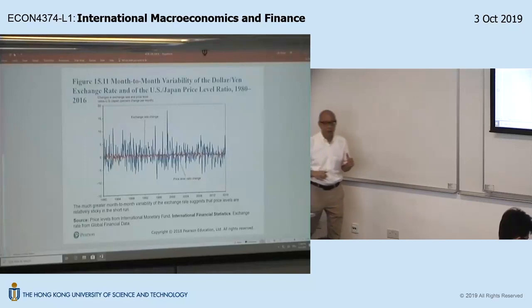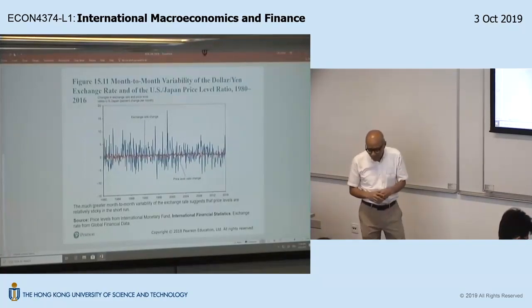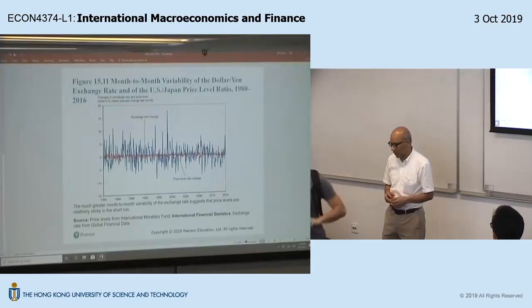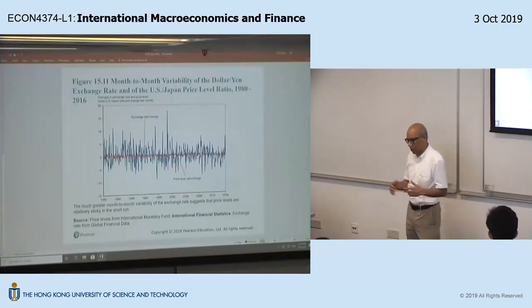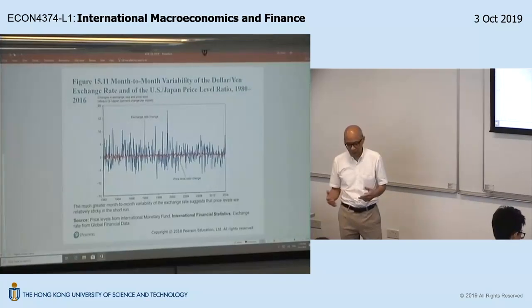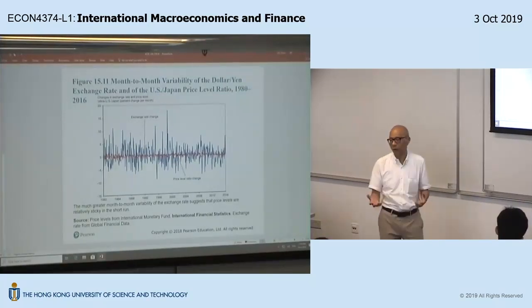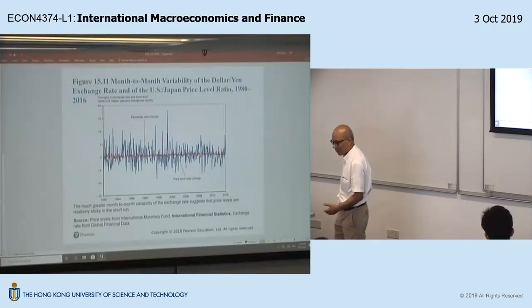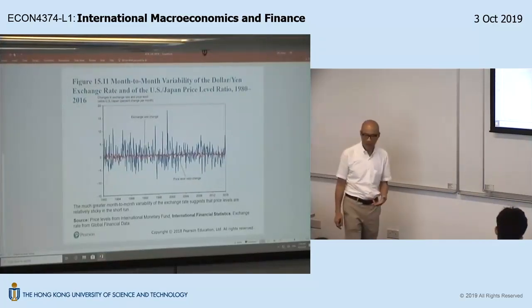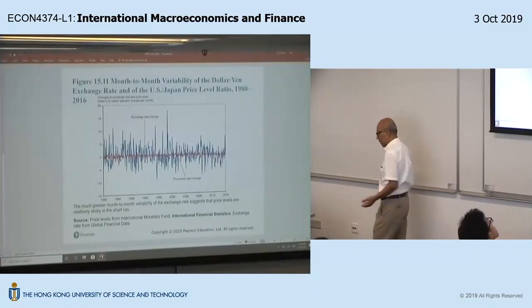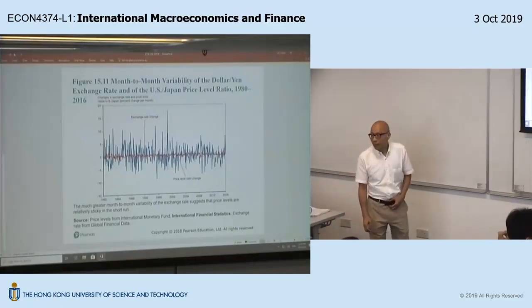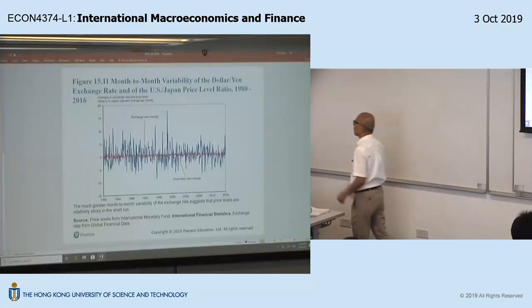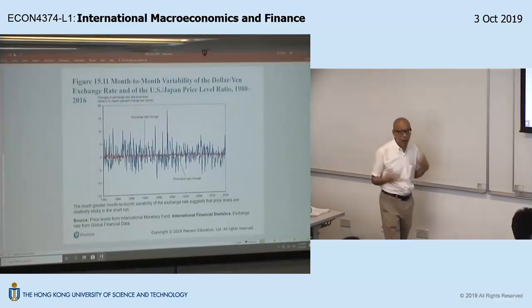Whereas the price level is sticky because of all these reasons that you have learned in your closed economy macro, right? It's too costly to change the price list of things. If you go to a restaurant, they don't change the price of the food every day, right? Because that will cause inconvenience to many people. So there are menu costs and all that, or because of contracts, right?